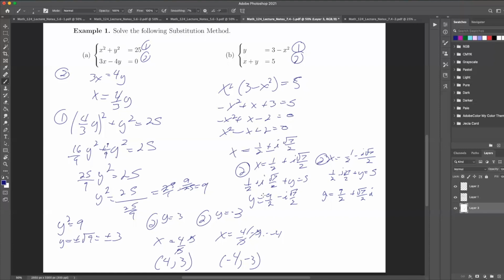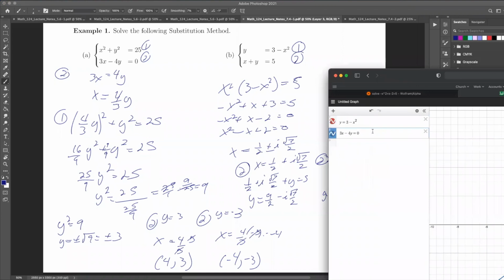Here's the x, here's the y. You can write this as ordered pairs. We'll go ahead and skip that. So yeah, these get horribly complicated. And notice this only gives imaginary answers. And so if it didn't give imaginary answers, it'd give no answers, if that makes sense. And let me show you why. So here, the first one, we have a parabola, y minus x squared. So we have some sort of parabola. Let me show you.